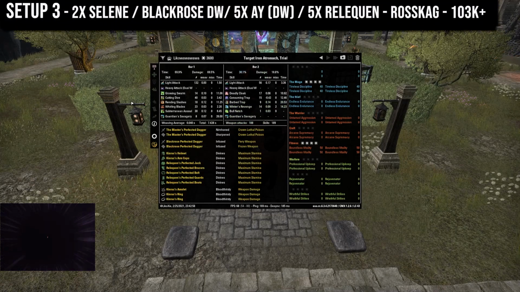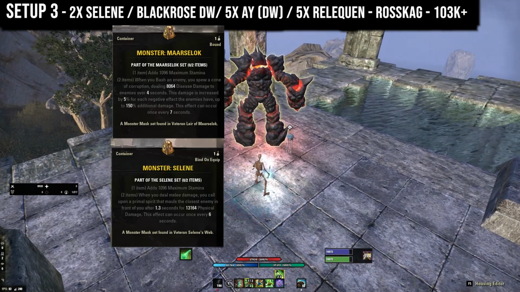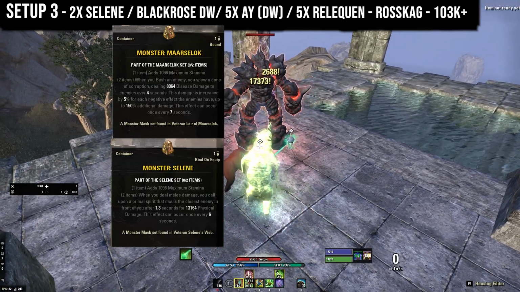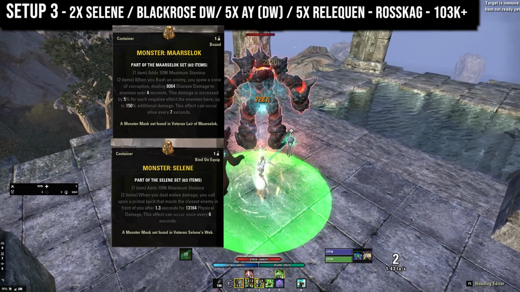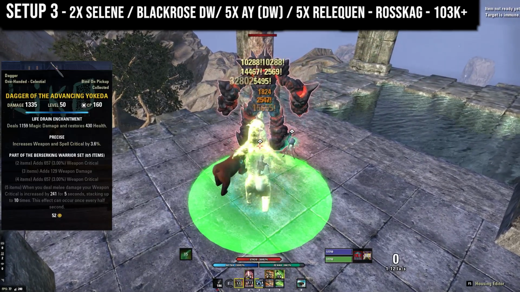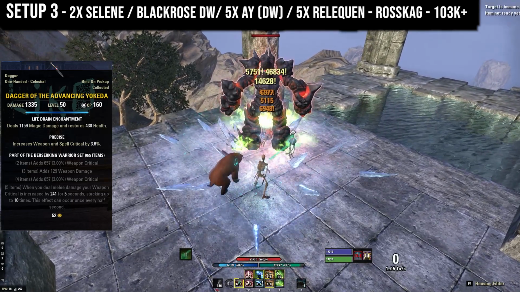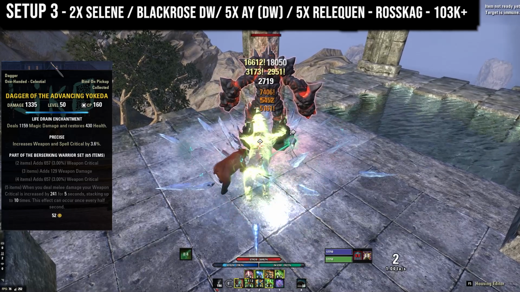So the third setup here is a more classic one performed by Roskag. He's gone with a monster set here, Celine's, but Marslock would be a great option in a raid scenario. In addition, he uses Advancing Yokeda with 2 daggers on the front bar here. This set has actually had its total crit rating bonus reduced since last patch, in line with most other crit heavy sets, but it's still pretty good.